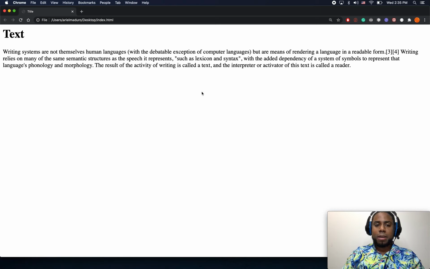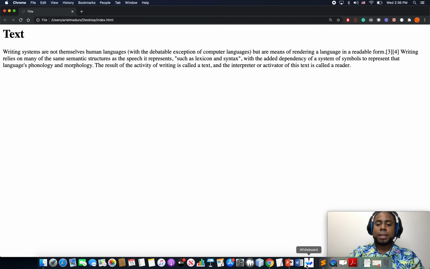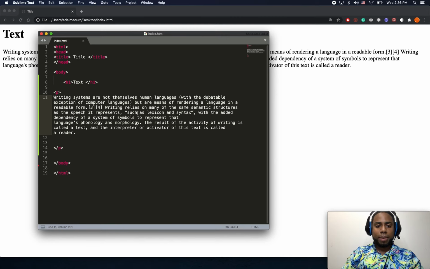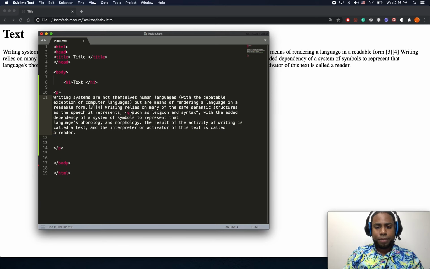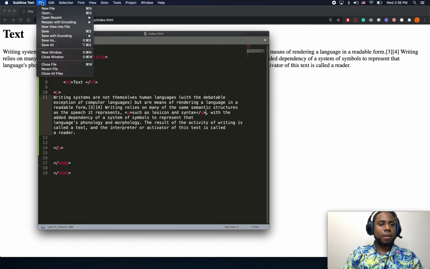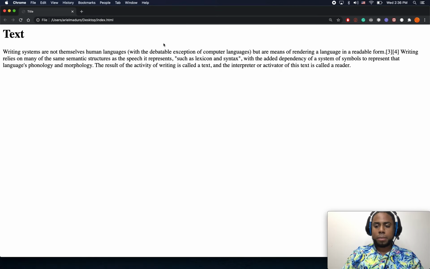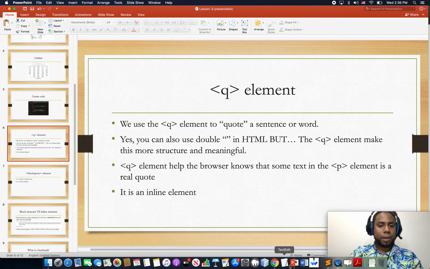All right. But since we are using HTML for this course, we can do it in a more fancy and meaningful way, okay? And that is using the Q element. This is how you do it. You just type the word Q, and then you delete the other one and click save. Just refresh, same thing. Okay, nothing changed. You just go back to this.